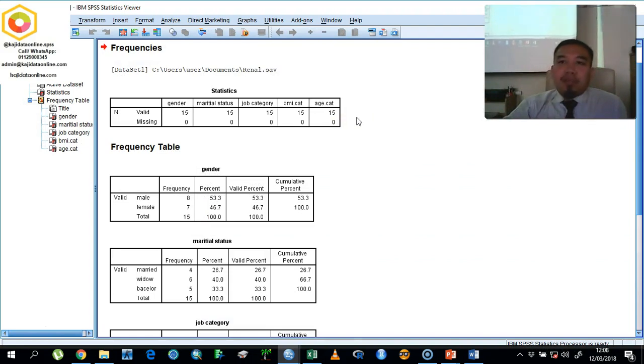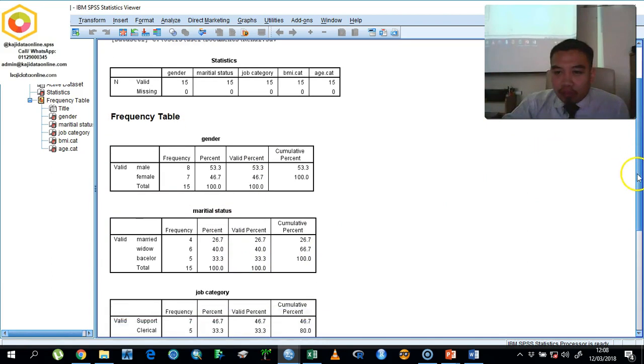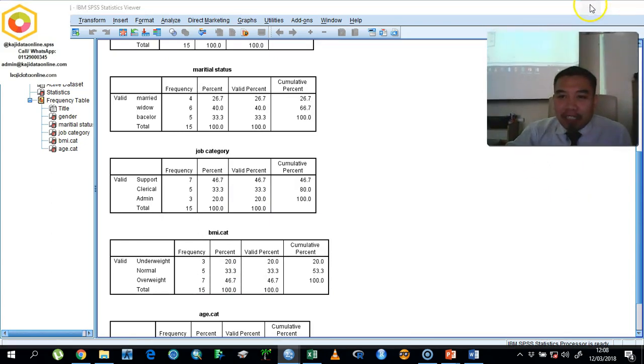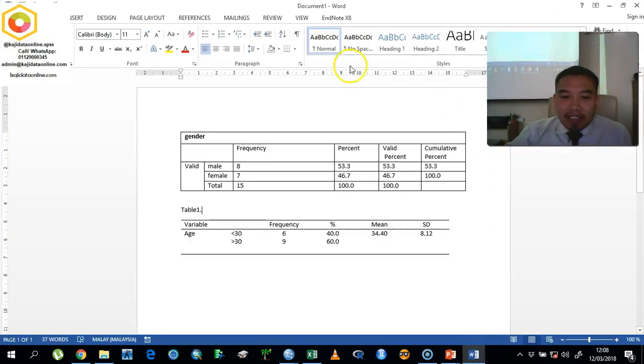So I don't think this one is not understandable. It's very simple. This one you understand, right? So which one are you afraid of? The pretty table? Oh, you're afraid of the pretty table one? Oh, the pretty table is very simple.